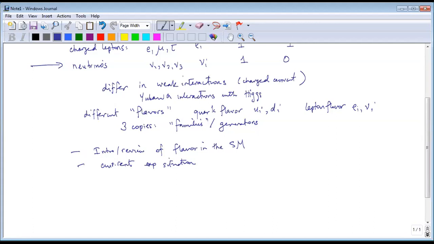Now, none of these tensions so far are strong enough to indicate discovery, but they've been around at the few sigma, 3 sigma-ish level for quite some time, and they have interesting implications if they hold and if they turn out to be due to new physics rather than some not as well understood theoretical or experimental uncertainty. So I'd like to have a little bit of a discussion of this, and I would say I'm speaking as a layperson, meaning I'm really not the expert on these constraints. I'll try to point you to some reviews and other experts who are looking into this, but I think it's important to understand that this is the current situation.